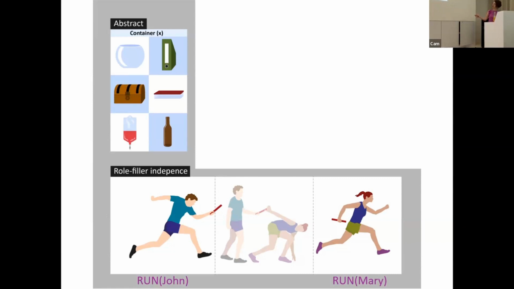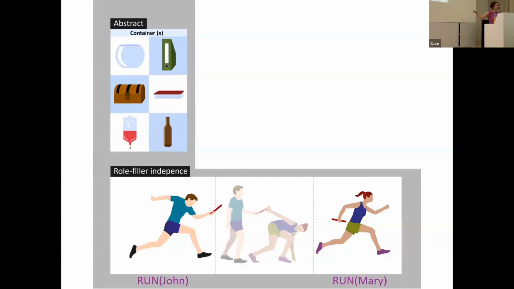Then the run is unbound from John because John stops running, and it's now bound to Mary. Okay. This picture may produce an impression that at each single point, the predicate can only be bound to one argument, but that's a wrong impression. It's just that we didn't want to multiply people here, right?